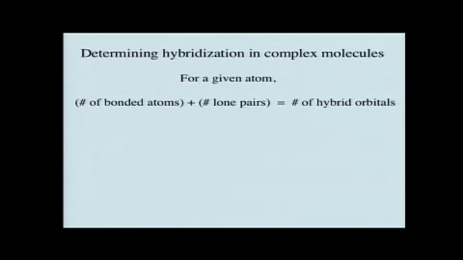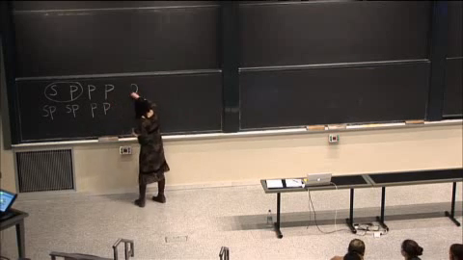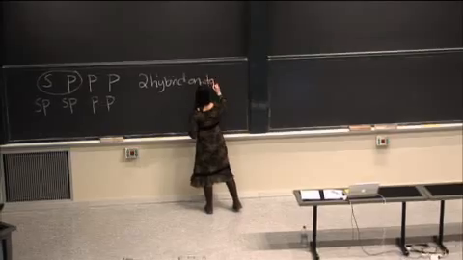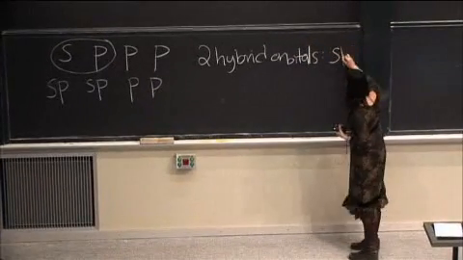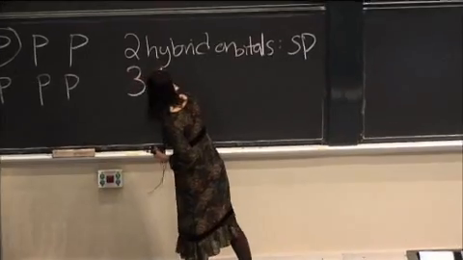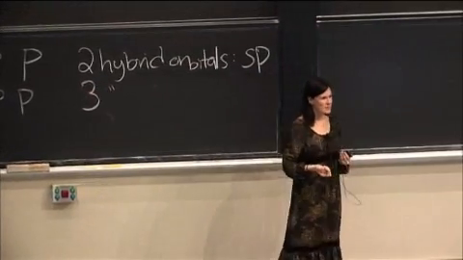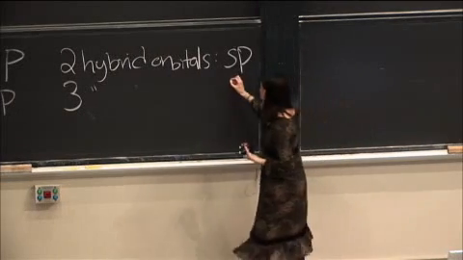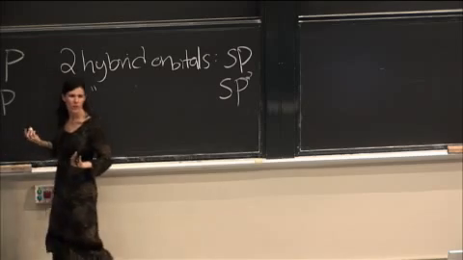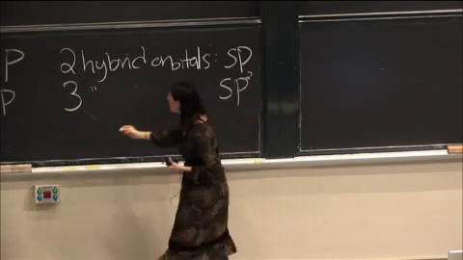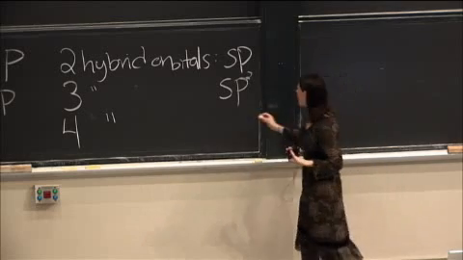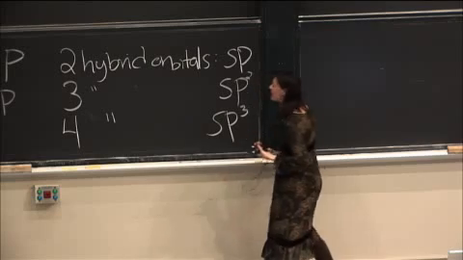And what we just said is that anytime we need two hybrid orbitals, we know that the hybridization of that atom is going to be sp, because it's made up of one s and one p orbital. So let's say we need three hybrid orbitals. What is the hybridization of our atom in this case? Yeah, it's sp2. We want to take three atomic orbitals to make three hybrid orbitals, so it's going to be sp2. So what if we need four hybrid orbitals? What's the hybridization going to be in this case? sp3. All right, great.